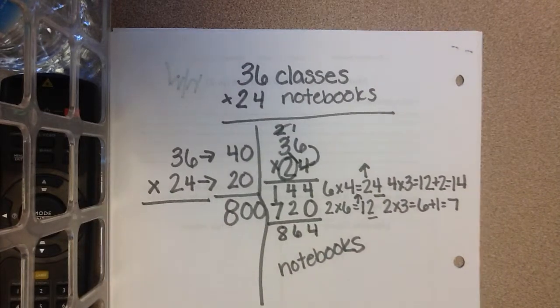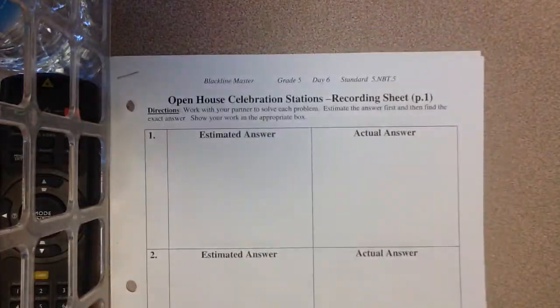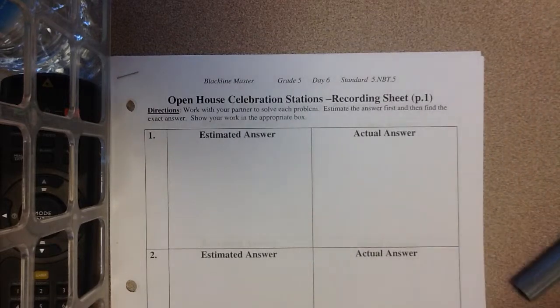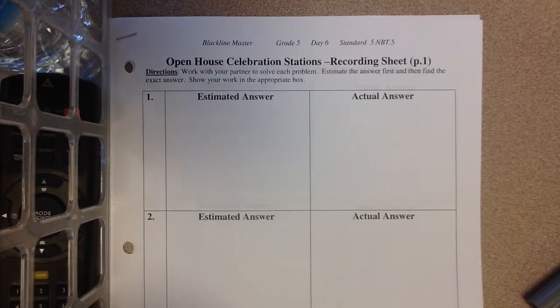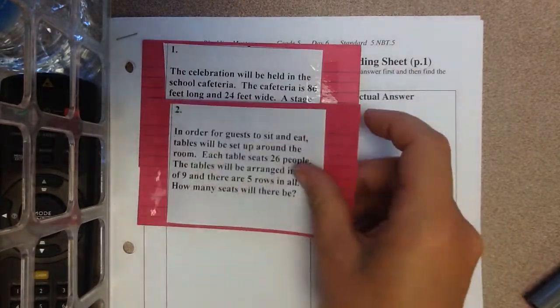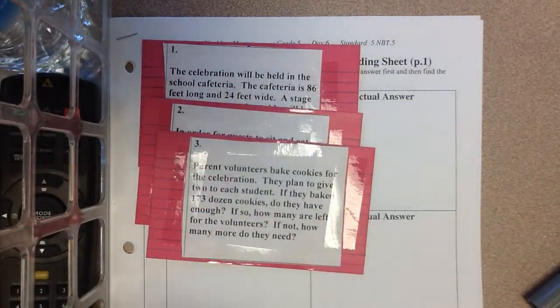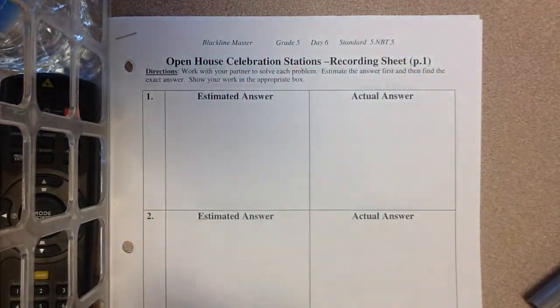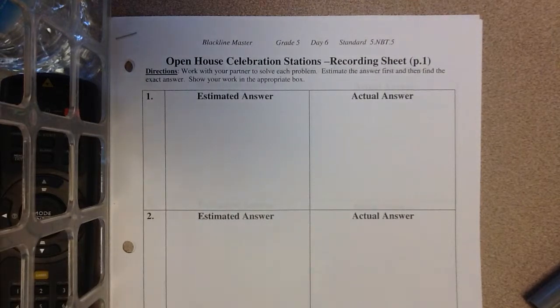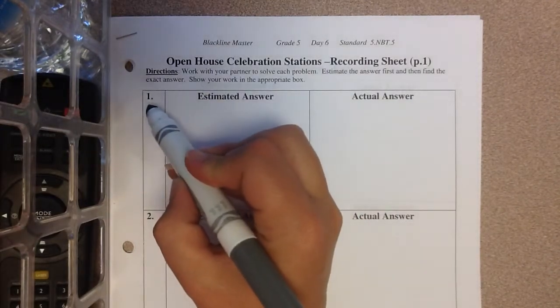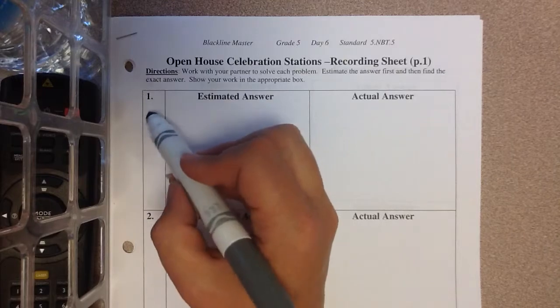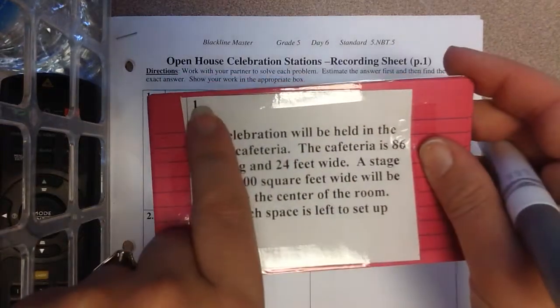So in a few moments, the substitute's going to help you get into partners. Your partners are going to be sitting near you. For the first station, you're going to stay exactly in your seat. This is the page that we're going to be recording on. She's going to give you a card that has 1, 2, 3, and the numbers go on all the way up to 12. Now, some of these questions are repeated, but you're only going to move to 6 stations, so you should not get a repeat. If you're at stations 7 through 12 and you need to change the number over here, just cross off the number to whatever the number says.